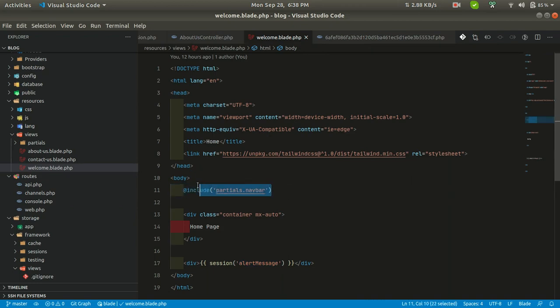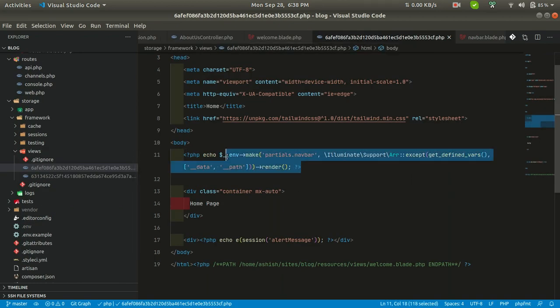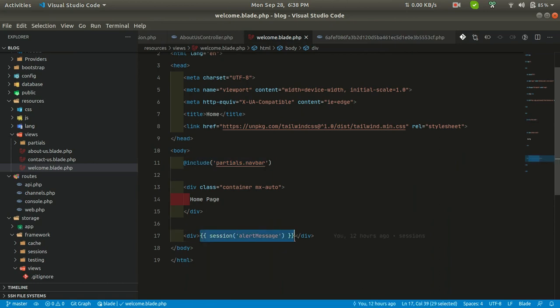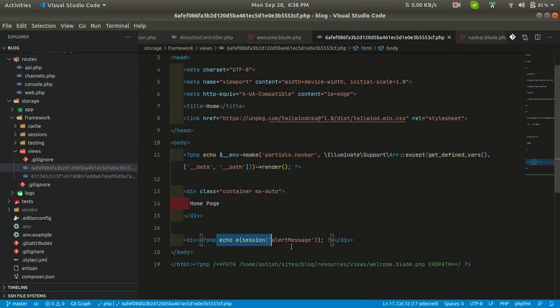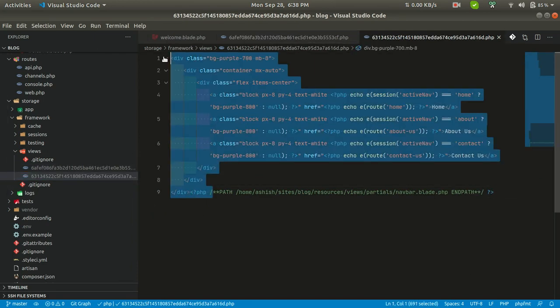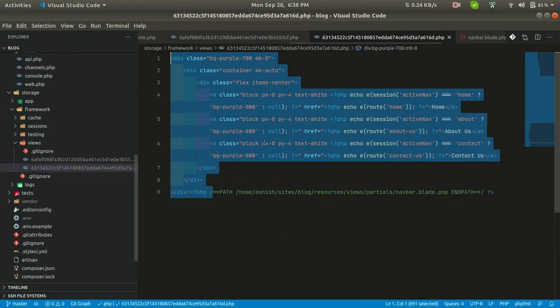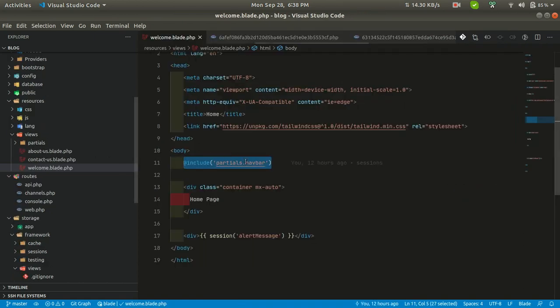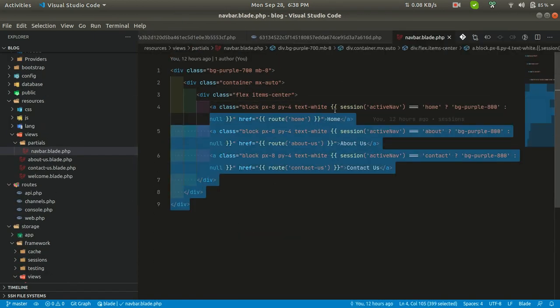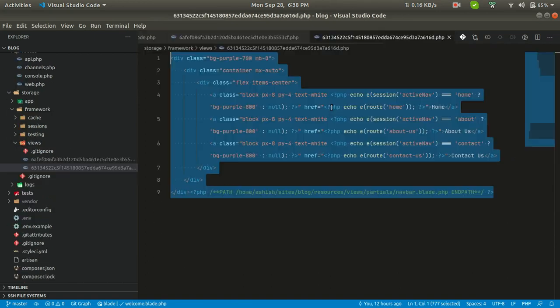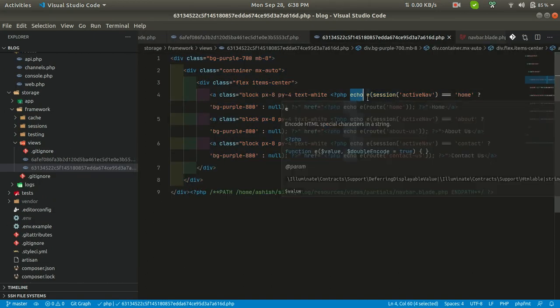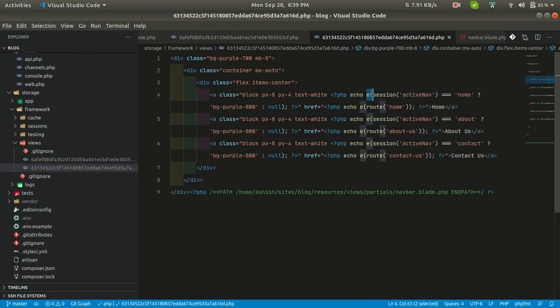So it is rendering this thing here like this, and also this thing is converted into this PHP echo e. And the second thing is this, the include, where we have included the subview. It is also being converted into this. Let's see what's inside here. All these curly braces are converted into this PHP echo, inside the e function, which will encode the value that is being echoed.